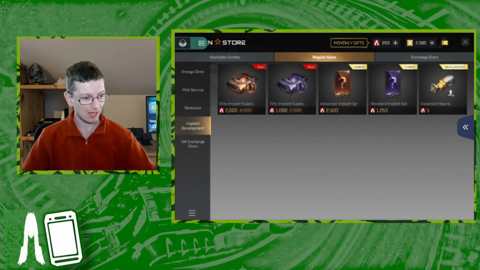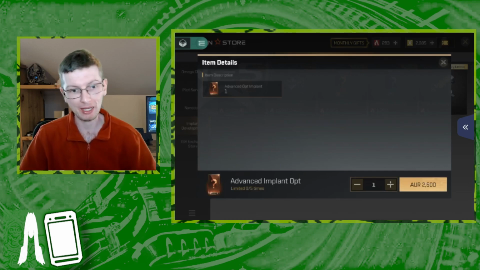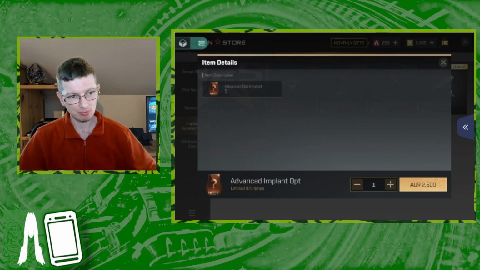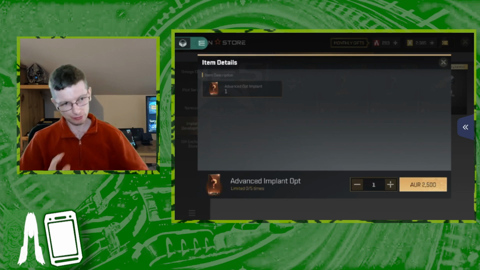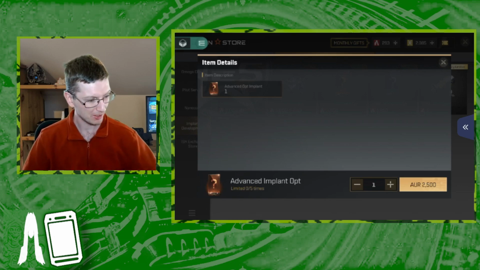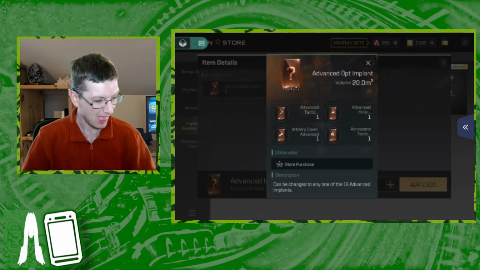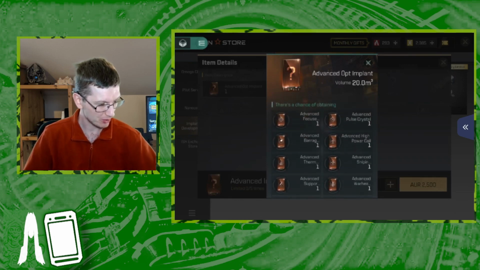you'll notice that we have quite a few option boxes going up for sale. And it is my understanding, whilst I don't actually have a coupon to apply at the moment, going exclusively off what I've seen in texts and in-game chat, you can get these for 50% off if you spend that 5 billion ISK. Is it worth 5 billion ISK plus 1,250 aurum for this advanced option implant? That's up to you. I personally won't be going down that route.